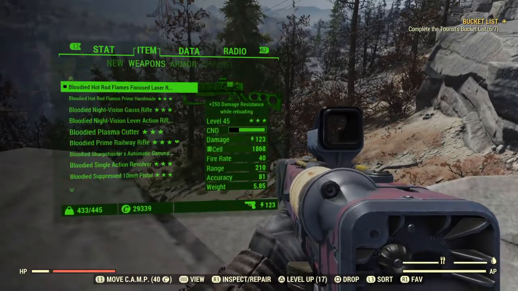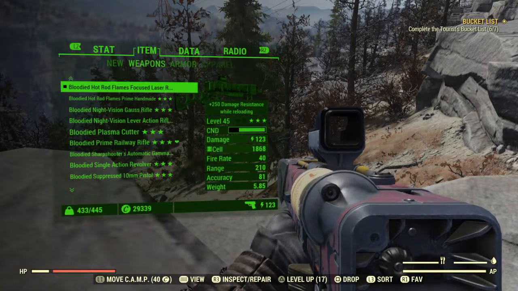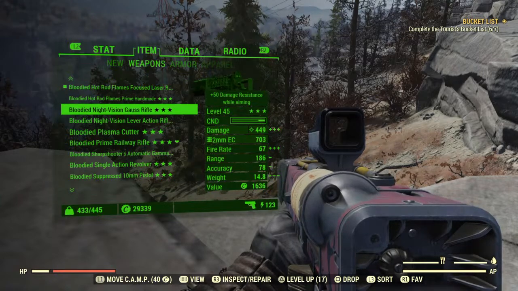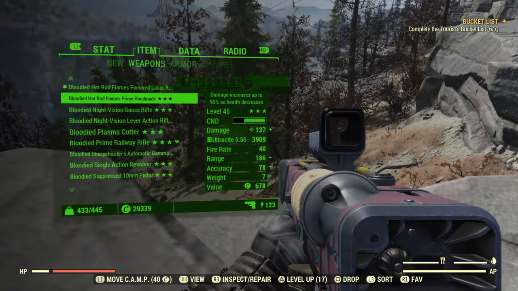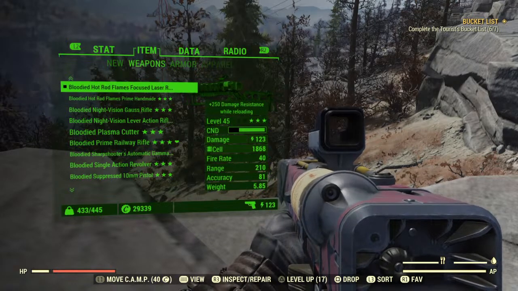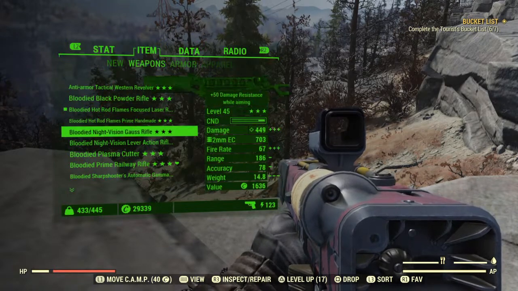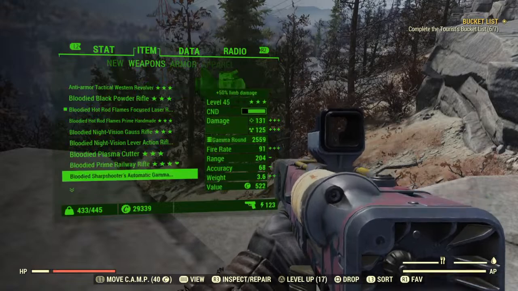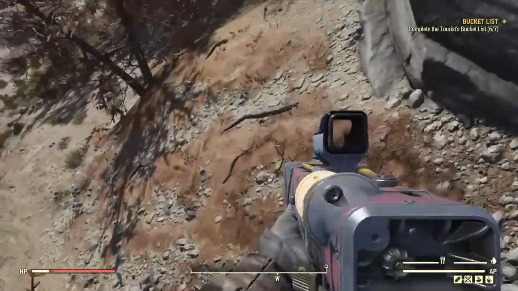I don't think I went over the range for these. It was 395 for the black powder, 210 for this one. Which, I mean, the gauss rifle is 186. Granted, it's got the Saturns on it, but I still don't even think it's that high without it. What is it? The lever action, 189. That's got a silencer on it too. What doesn't have a silencer on it? 204. Anyway, pretty good range out of the laser. It's not bad at all.